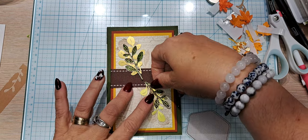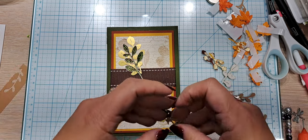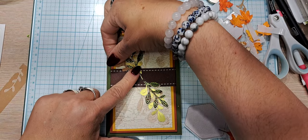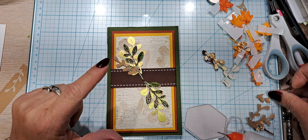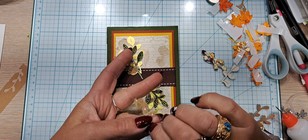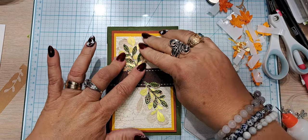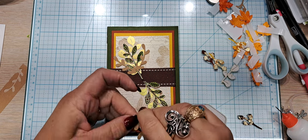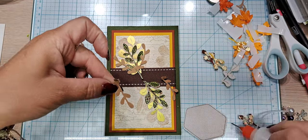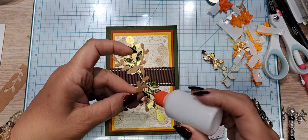So we're going to put this one off to the side a little, I think. Now these ones, this one is going to go on the side. Going to go there, this one on the other side, and I think I'll probably split the other one in half too, if I can get a hold of this here. Just tear it. I'm not sure if that was on camera, but I'm trying. So there's that one. And this piece.